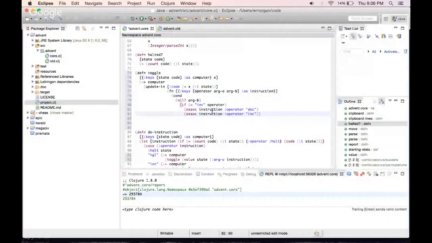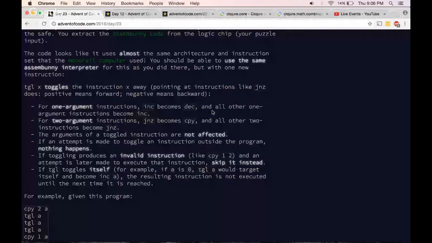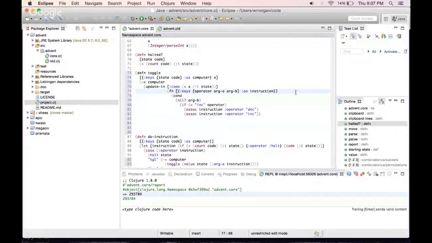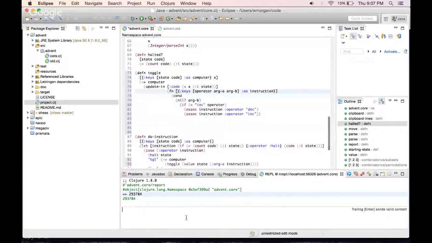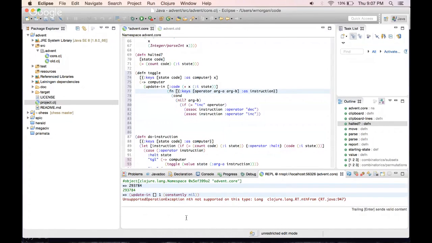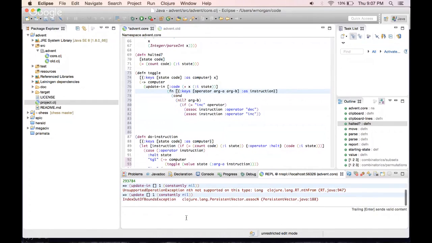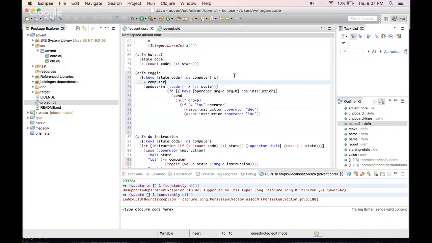Good. Next case in the cond is going to be, if an attempt is made to toggle an instruction outside the program, nothing happens. So we would want to say, so actually what happens if we try to do update in this one constantly, something like this. Okay, so this is not a bounds exception, so we need bounds checking on here.